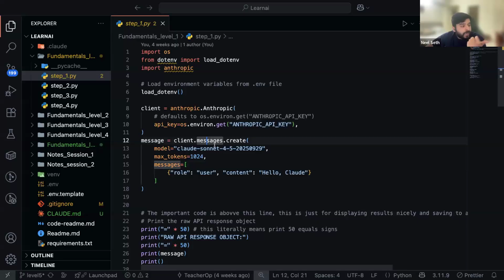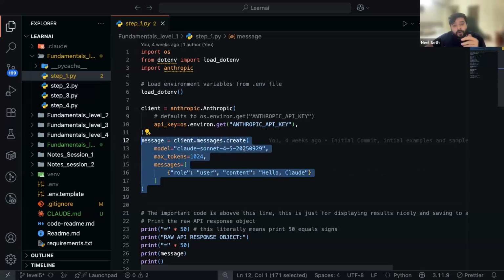But with LLMs, Claude or OpenAI or any other service, 95% of their product works on literally one API endpoint and one method, which is called message create. You can read this: I am opening my Anthropic client, and telling it that I want to send a message using this model, and this is my message. I am the user, and I'm saying, hello Claude. That's all. That is one API call, and the AI would respond to me.